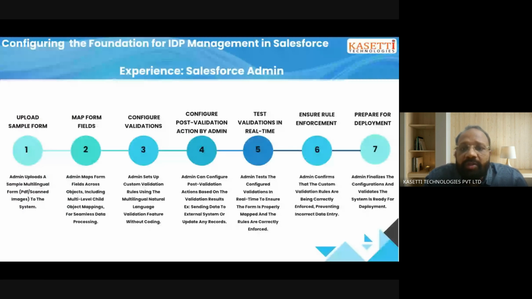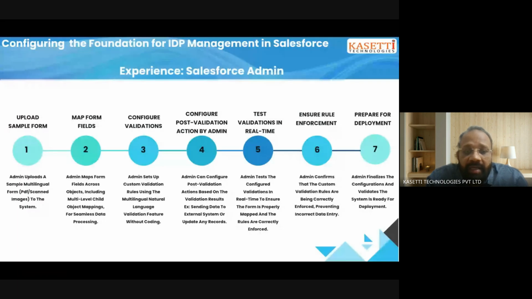Now let us see how the tool easily addresses these challenges. First, let us take the Salesforce administrator. The tool provides a UI-based solution where the administrator can perform data mapping, set up NLP validation rules, create flows, set up task flows for data review, upload a sample document, and test it to ensure it works as expected by viewing the validation summary report before making it available to the extended team members.